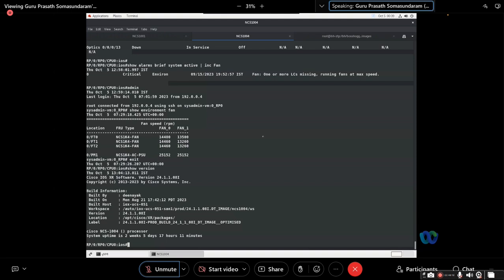So is a backup present in the SSD by default? Yeah, so for 1002 and 1001 there are no backup SSDs. There is only one SSD, and that is in the chassis. In 1004 we have two SSDs, one in the CPU card, one in the chassis. Four, right? Yeah, correct. One, one there. So each of them acts as a backup for the other. If one goes down, the other will back it up.